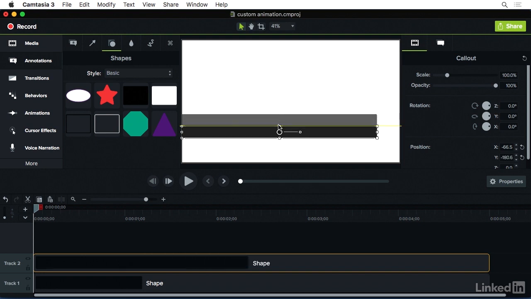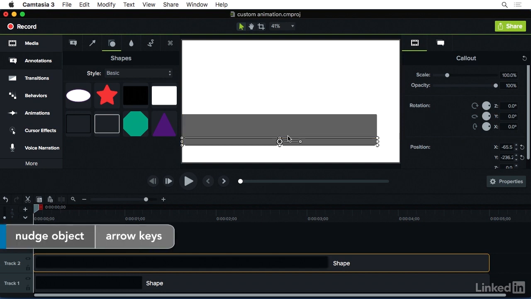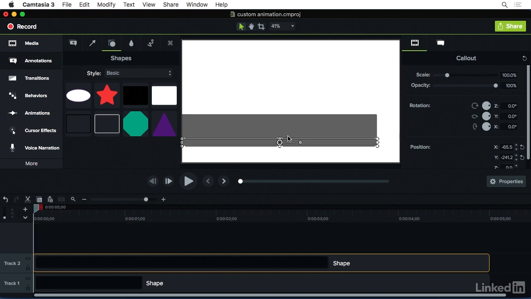Begin by dragging the box down to the midpoint and then drag a little bit further. Then reposition the bottom box so that the top of the bottom box aligns with the bottom of the top box. Then use the arrow keys on your keyboard to nudge the bottom box down about another 5 pixels. This will give a very tiny but noticeable separation between the two bars.